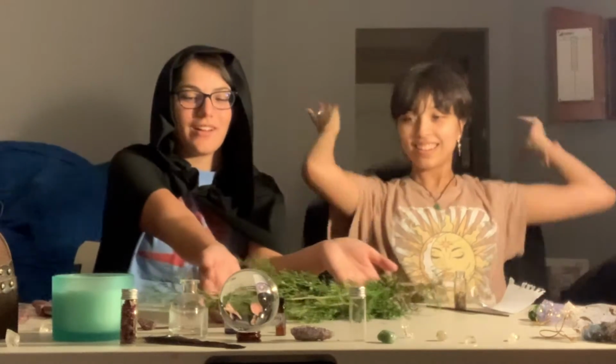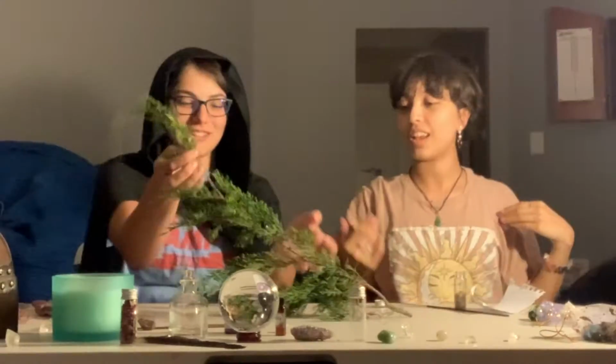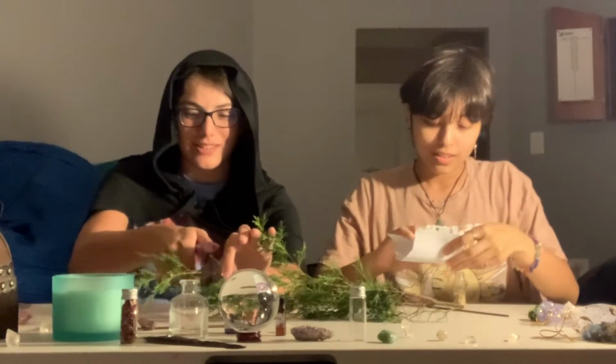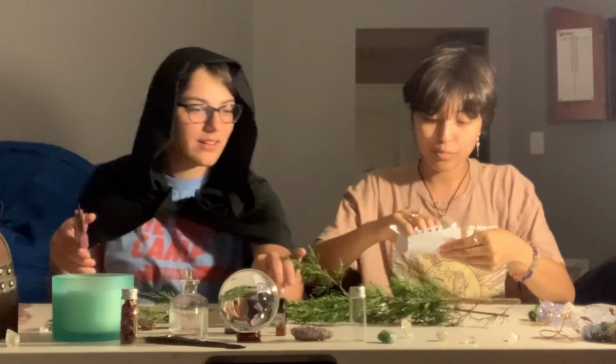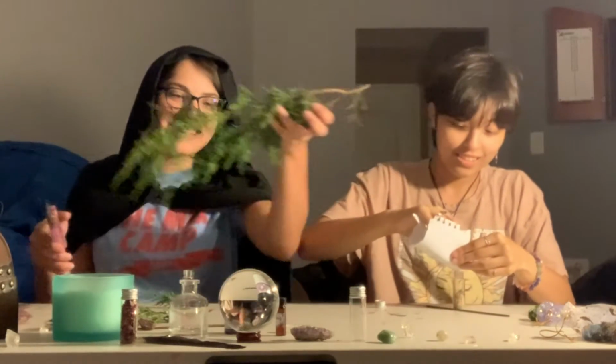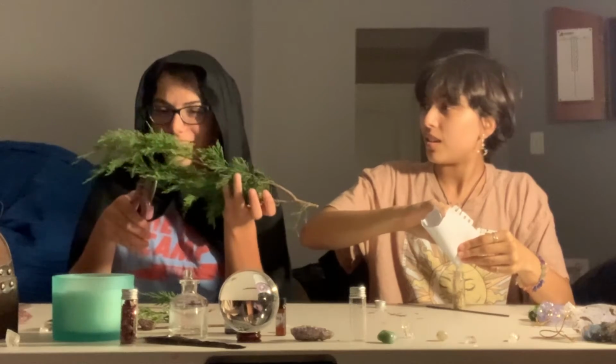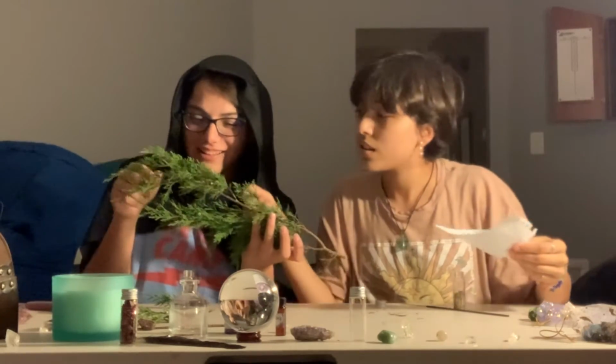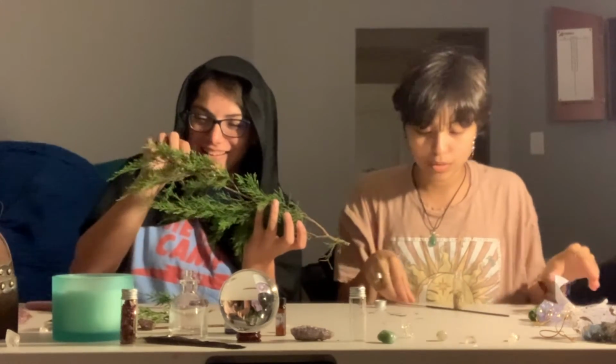We have our branch. We have a whole branch. I know, this is way too much, but... They say don't run with scissors, kids. These have thorns on them. Yeah, they protect from people like us. Oh, we didn't get one with berries on it. Oh wait, there's some single berries. No, there's two. There's one right here. Oh, okay, cool. They're everywhere. You just can't see them because they're so small.